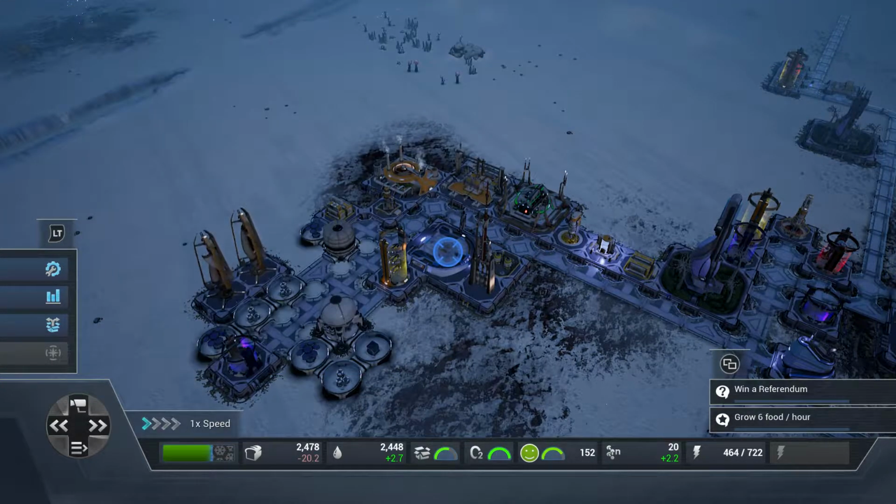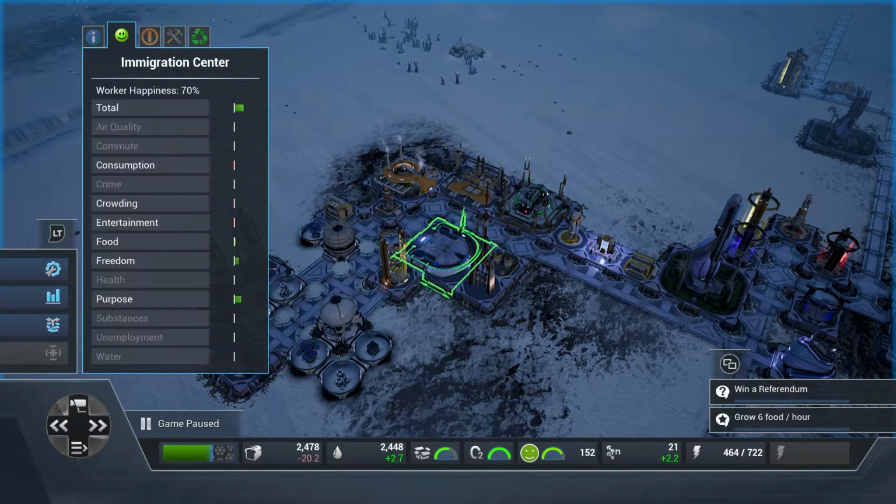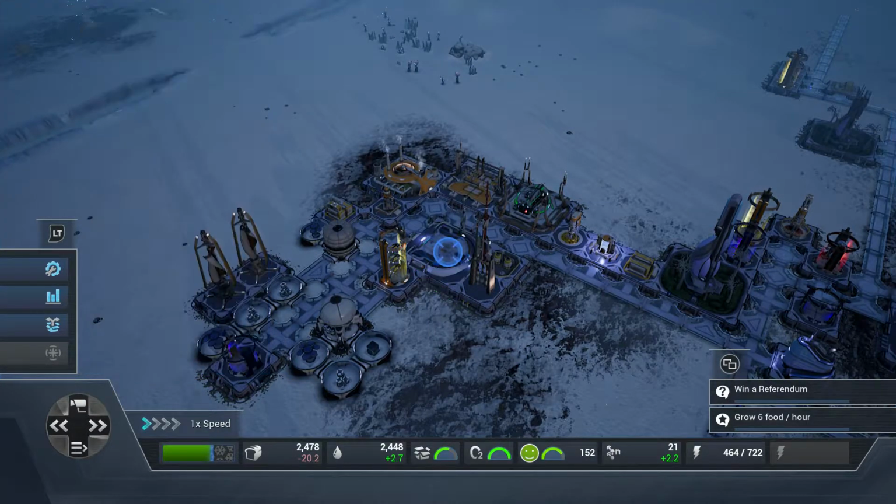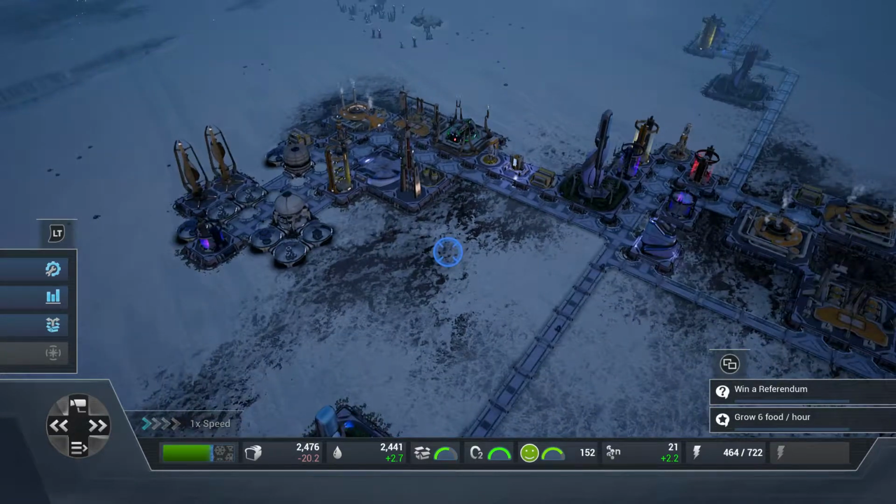So the one thing that you can do is, rather than do that, just recycle this. No one can come in, no one can come out, but they don't think their freedom is going to be denied. I haven't done it yet, but you know, it just makes sense to do it. You'll get 12 nanites back, and then you can build another one once you feel you've got the time to move on, because even at 1 speed it does move pretty quickly.